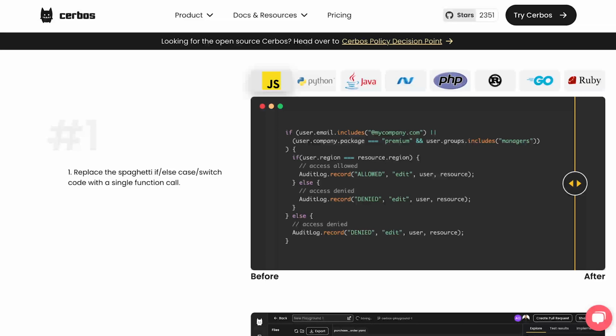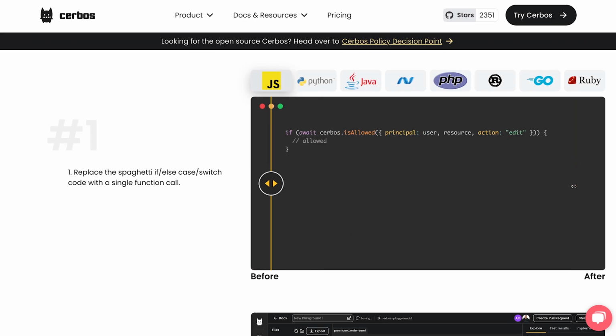So what Cerbos allows you to do is take this logic and put it in policies, which I'll show you in a second, in very simple YAML policies. But in return, now you have a very simple API call, because all of that logic check is being done centrally at Cerbos.